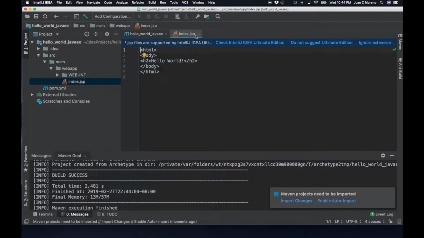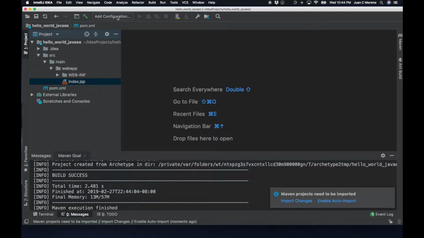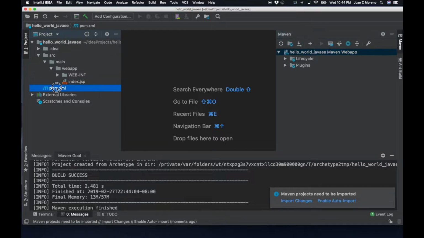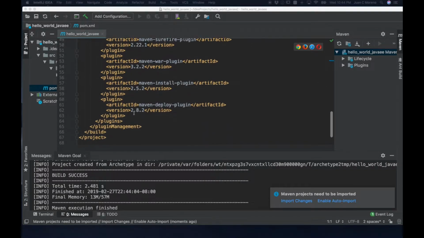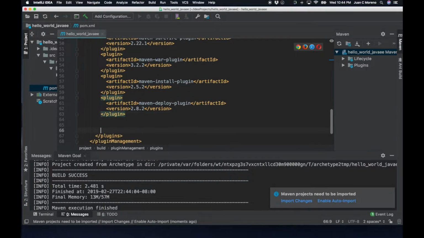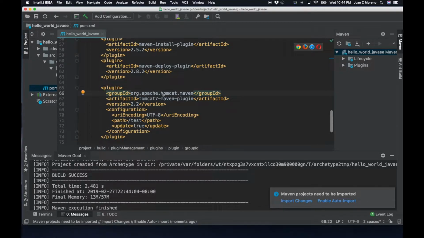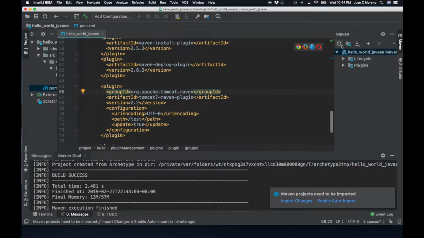world using JSP, which, you know, is simple, but what we've got to do is edit our POM to define the dependencies that we want to have. The very basic thing that we need is a plugin for execution. In the last step here, I'm going to add one plugin, which is org.apache.tomcat.maven, and say that I want to run Apache Tomcat version 2.2, and the path where my URLs are going to start is test, and to update it when it's true.